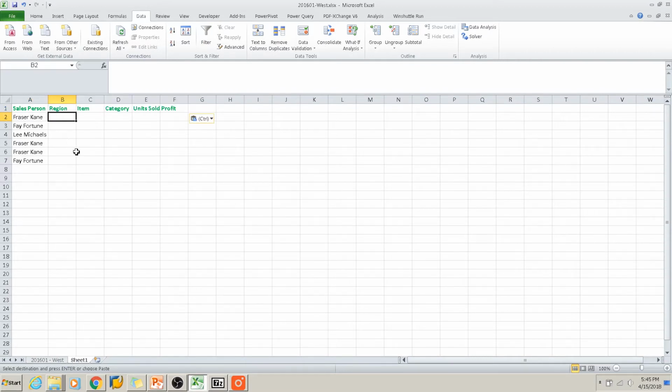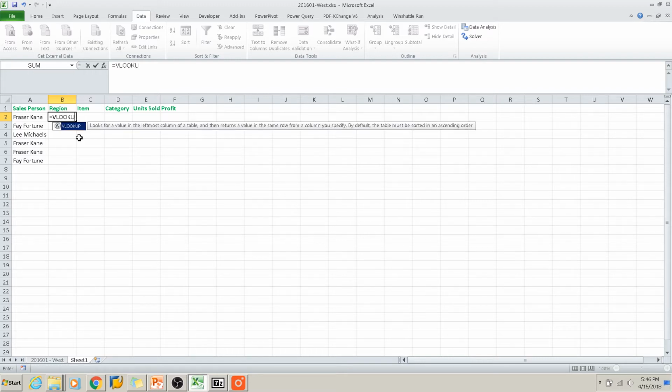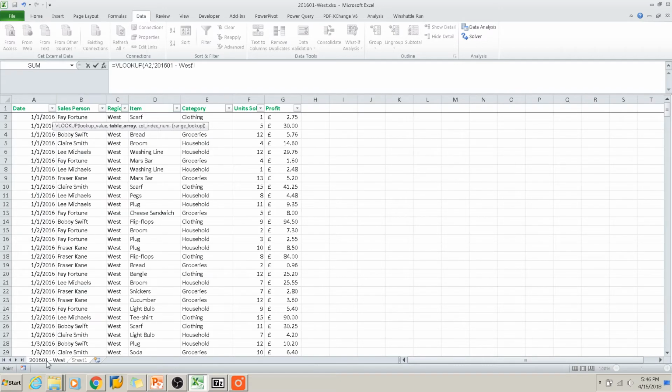Okay, so how do we find them? Easy. VLOOKUP. So we are going to use equal VLOOKUP, right? Excel will pop up the formula very easily. And the first thing you have to do is click the first person and comma. Okay, and then you go to the other worksheet.